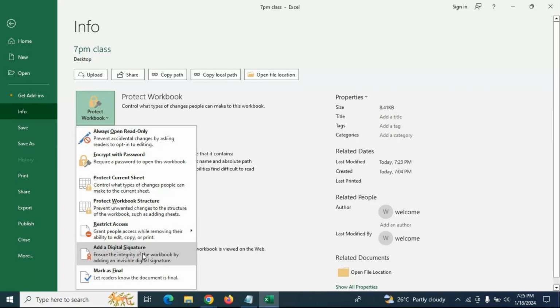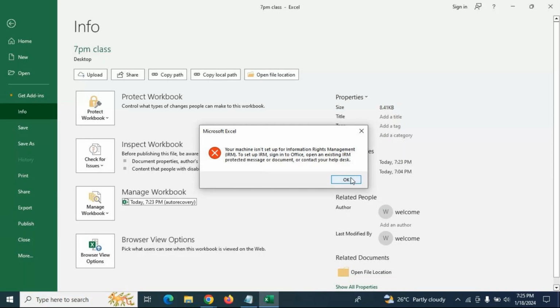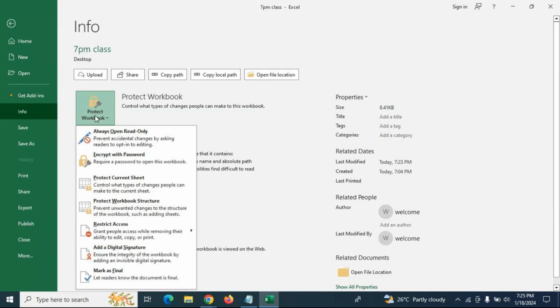If I click on this, it will be connected to the particular server. The next option is also the same thing, digital signature. So adding the digital signature and then sending the workbook. Even to use this option, you should have the license.